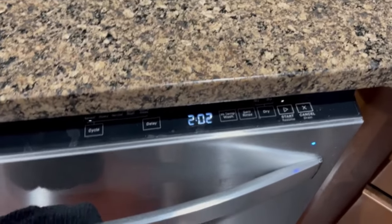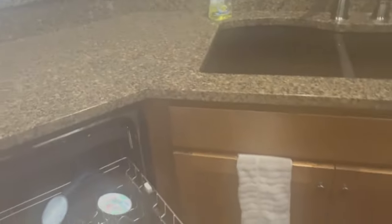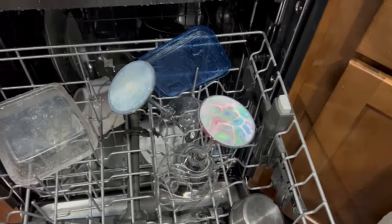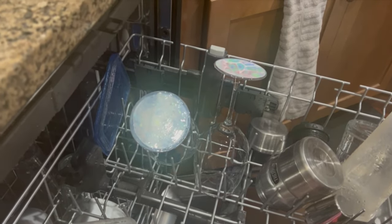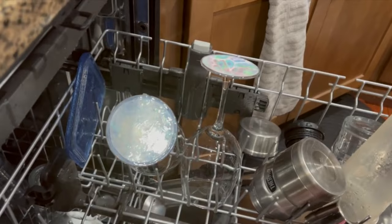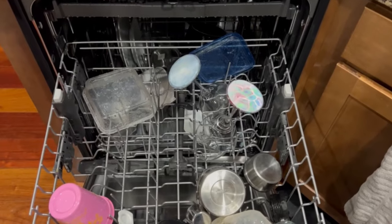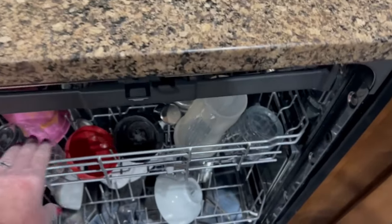It's a little bit into the wash cycle — let's just take a look. Kind of foggy in there. The resin looks like it might be getting hot — you can kind of see how it's cloudy. Yeah, it might be breaking down. We'll just have to wait and see.